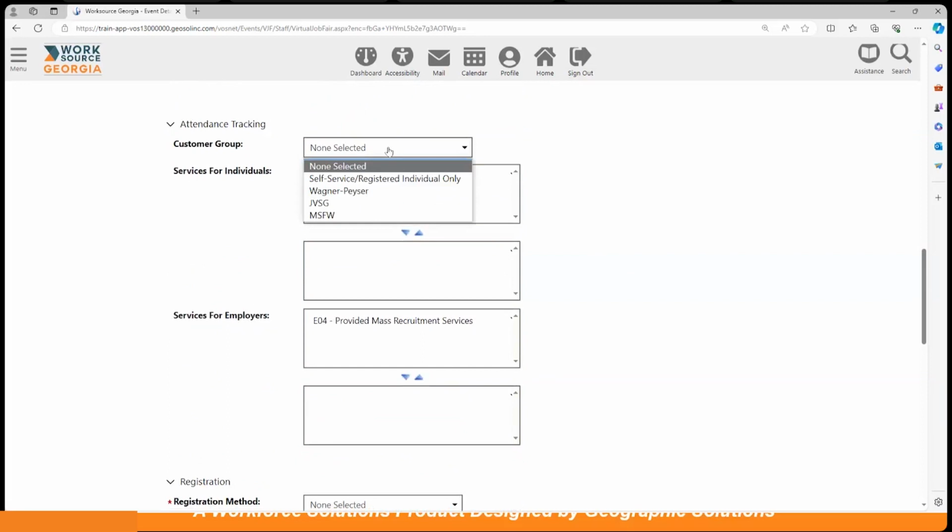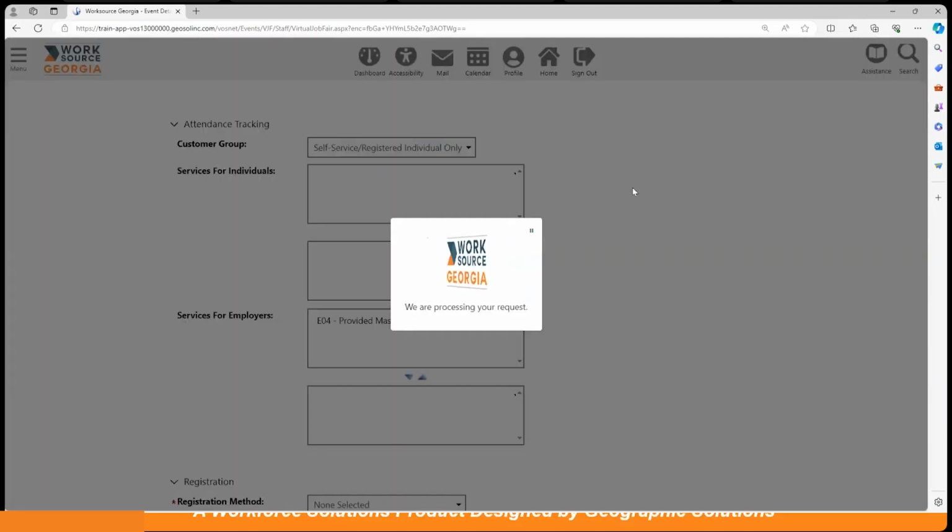Now, I don't know if you remember in some of the previous presentations we did with events, but you have the ability to select attendance tracking, where it's going to allow you to select whatever level of service for individuals, and it will auto write those services when you mark them as attended. So I'm going to go to self-service registered individual only.